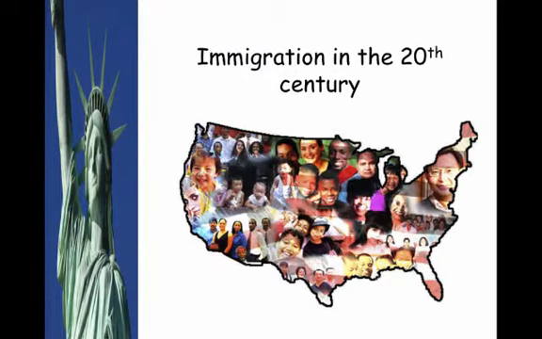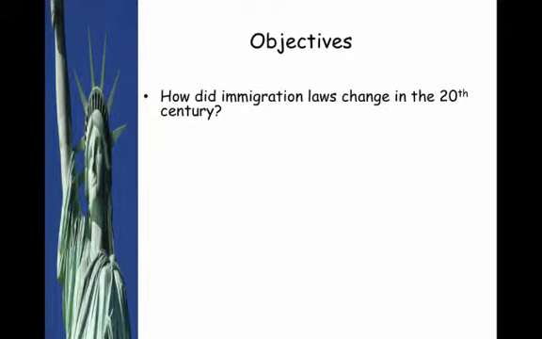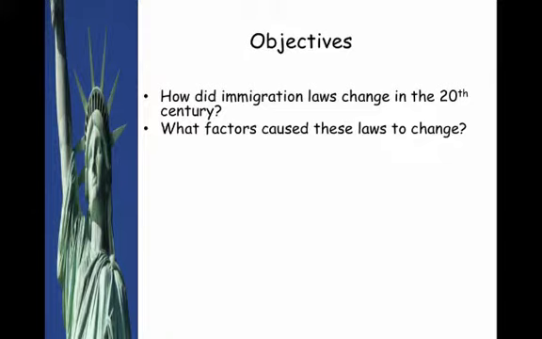Immigration in the 20th century. You will use the last page of your immigration packet to fill in most of the information in this slideshow. Here we go. So you should learn two things. First, how did immigration laws change in the 20th century? And then secondly, what factors caused these laws to change?